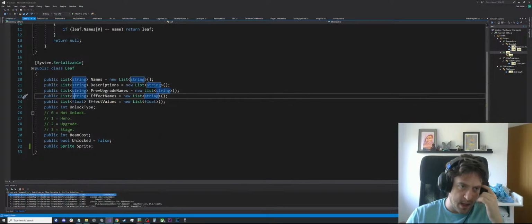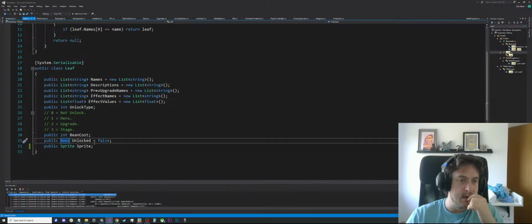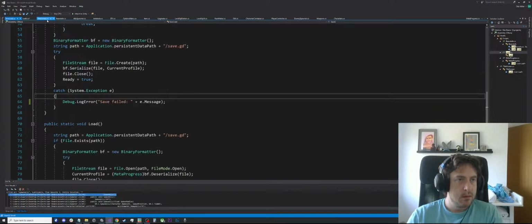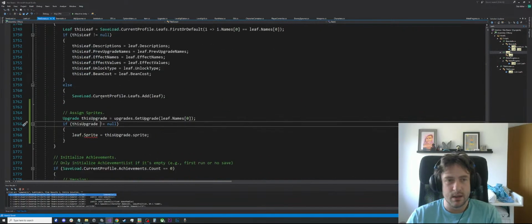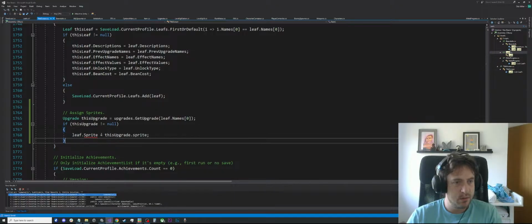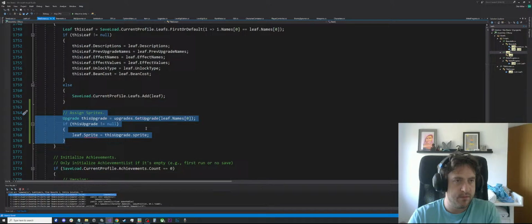Is this the problem that I had? Is because I have a sprite here. Okay, so we won't do that then, because I'm trying to save a sprite. That's so annoying, but it's not impossible to overcome. So we don't make a sprite for the leaf.